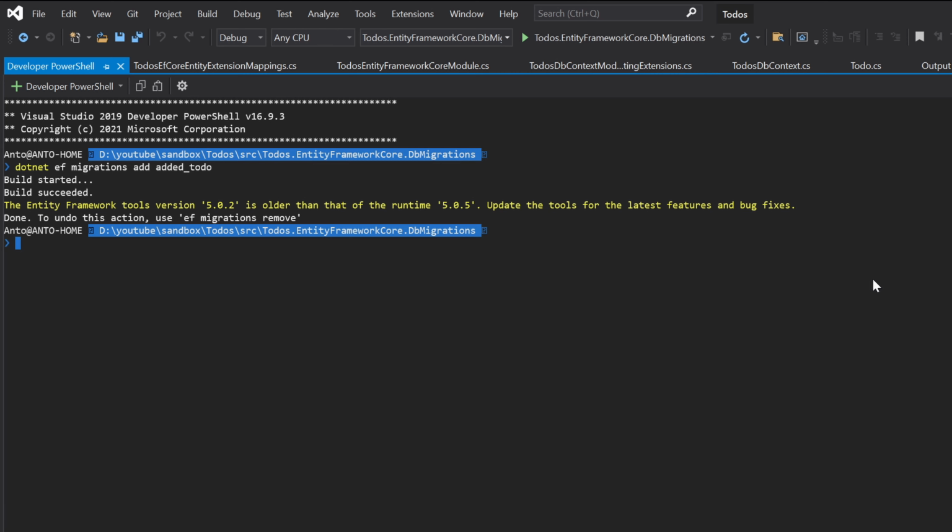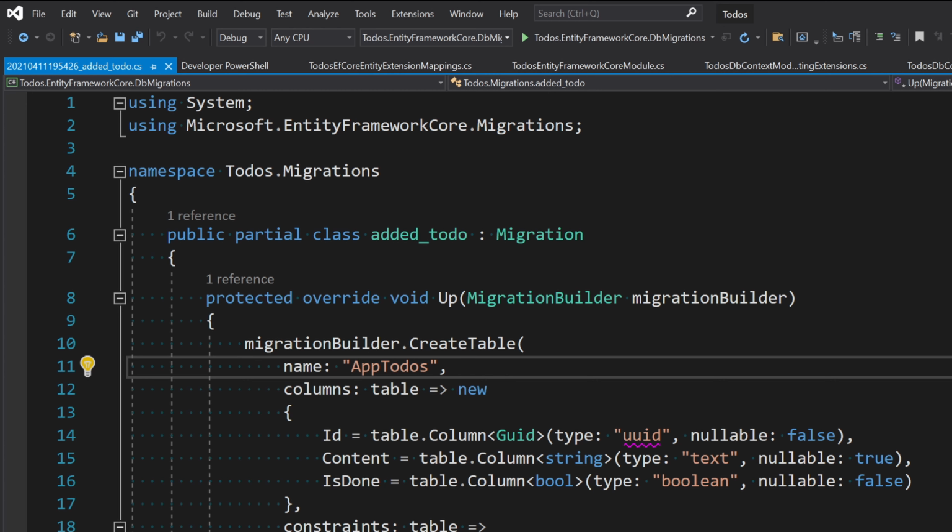Okay, so our migrations are added. Let's go and check the migrations. Perfect. We have our migrations.